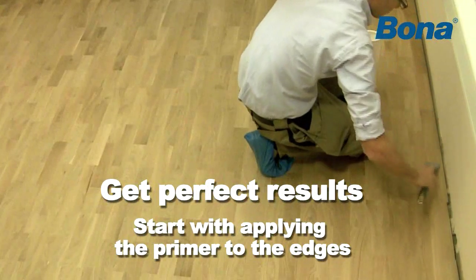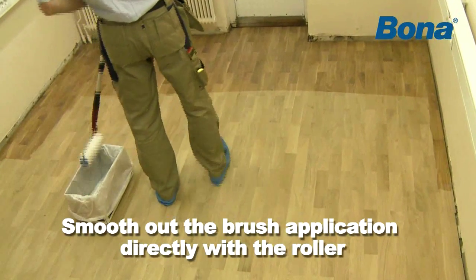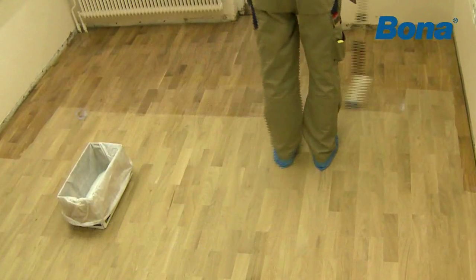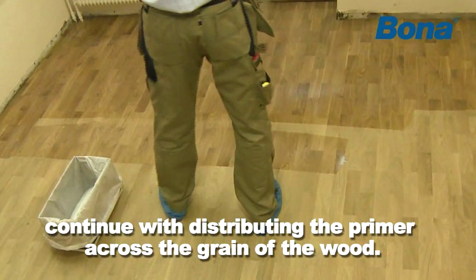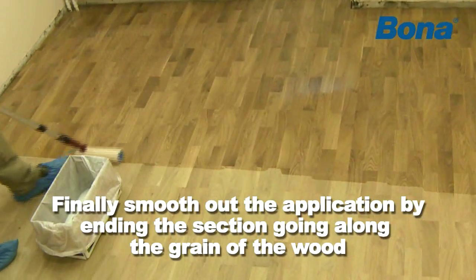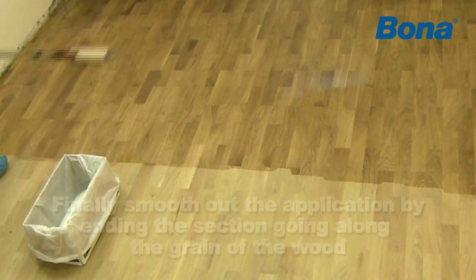Start by applying the primer to the edges of the first and inner section. Smooth out the brush application directly with the roller and continue by distributing the primer across the grain of the wood. Apply no pressure to the roller. Finally, smooth out the application by ending the section going along the grain of the wood.